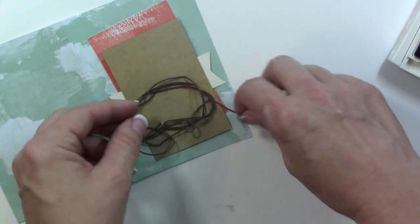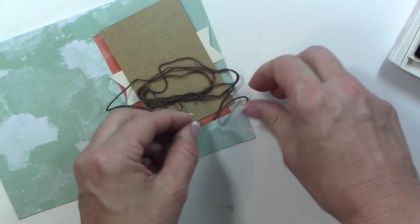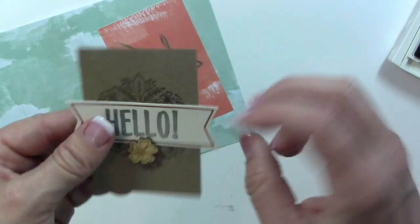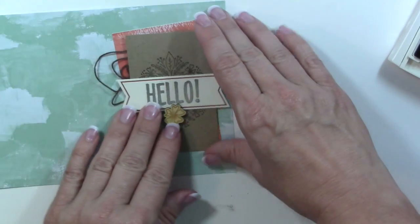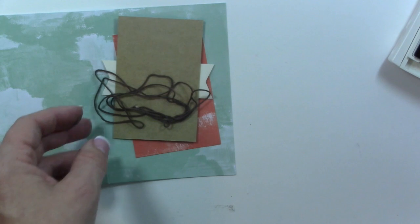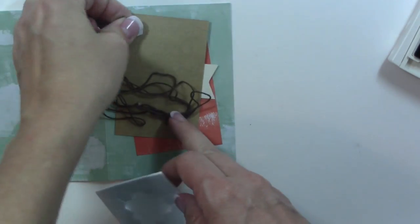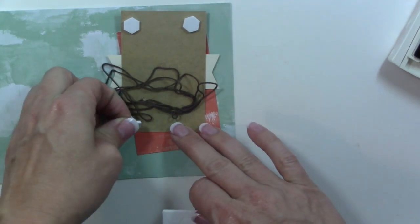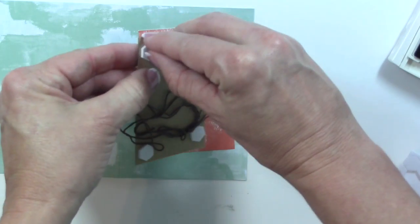And just make sure that your ends are always tucked in. You don't want those ends to show, but there's really no rhyme or reason. Just whatever looks pleasing to the eye to you. So something like that. And then we just attach this with dimensionals. You can actually use the dimensionals if you want to anchor the thread. I just like to use glue dots. And then the second project will be all done.